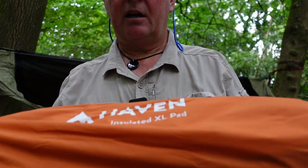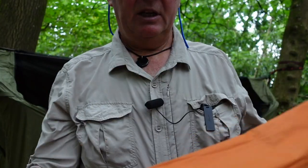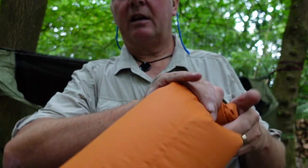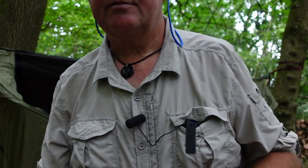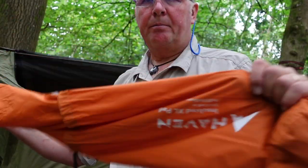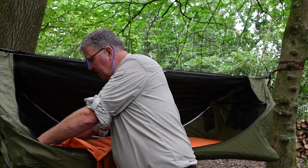Now these mats are also very well insulated. I think this has an R value of about 4.5 or 5. I think the AMOK is certainly over five. Also worth noting that the bag that the mat comes in is also an inflation bag, so it has a little valve on the bottom. So you just waft it in the air, and then you can pump up the mat like that. I tend to use the bag just to top the pressure off, because the pump doesn't do it as high as it needs to be.